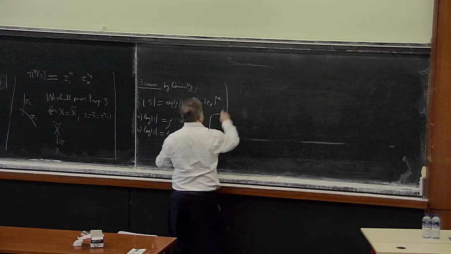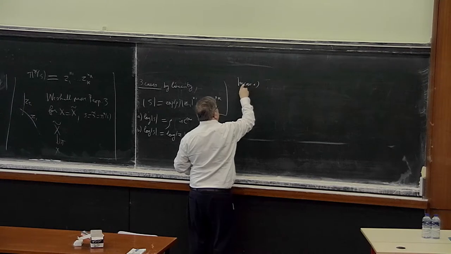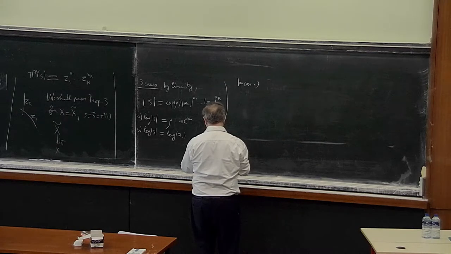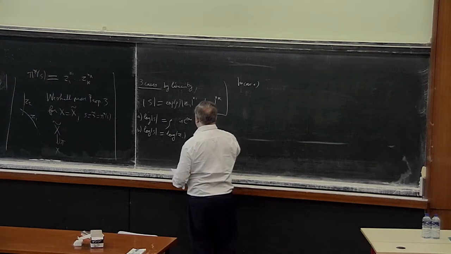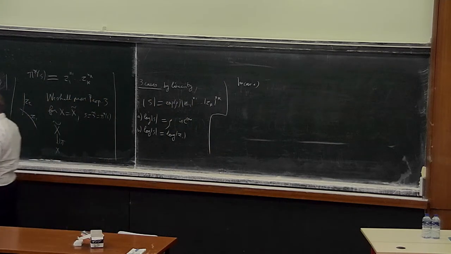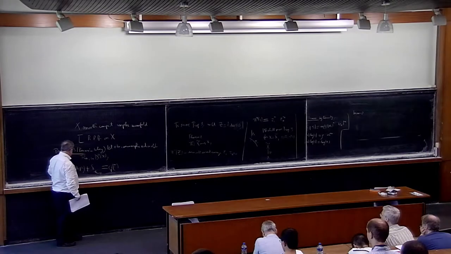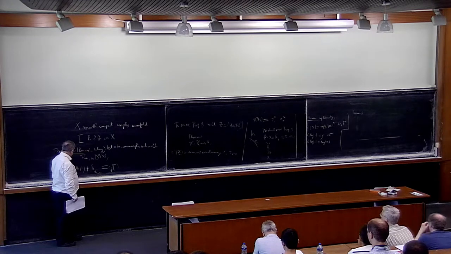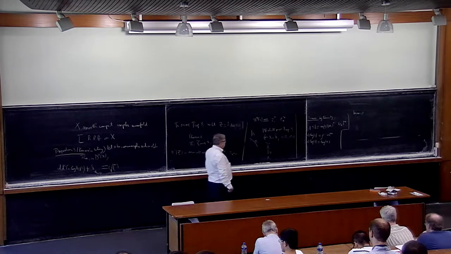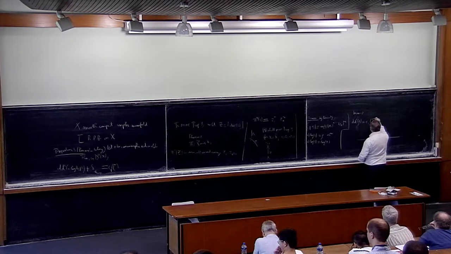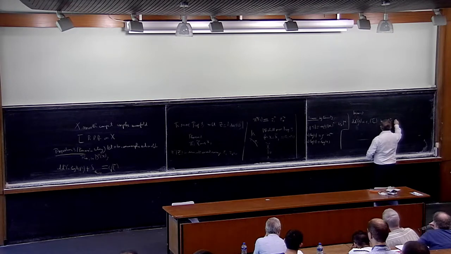So in case A, we are outside the divisor of S. And then we know by the definition of C1 of X tilde, if you remember, in the first proposition, we define the first Chern form as DDC of this expression in the place outside the divisor of S. So assume this log norm S squared is finite, then DDC of rho will be the first Chern form. So in case A, we have DDC of rho equals C1 of L bar, by definition of C1 L bar.